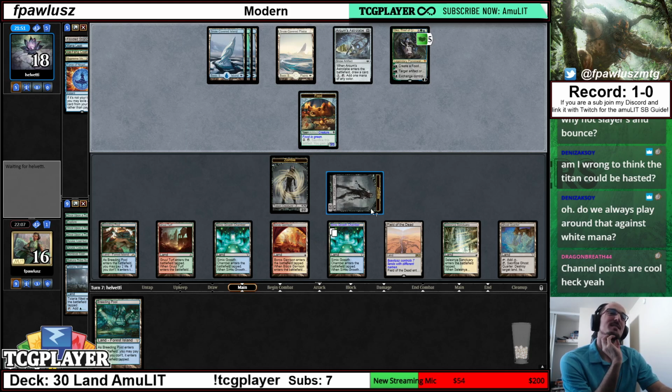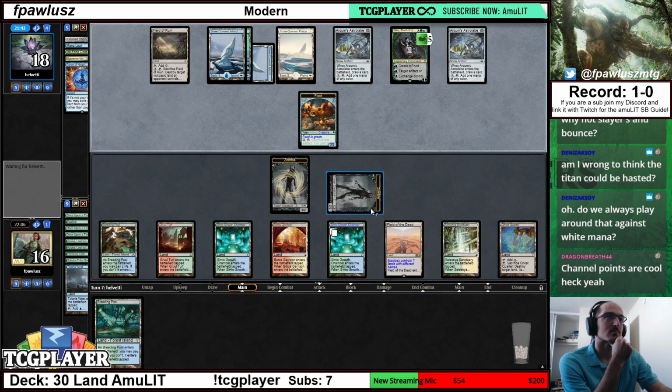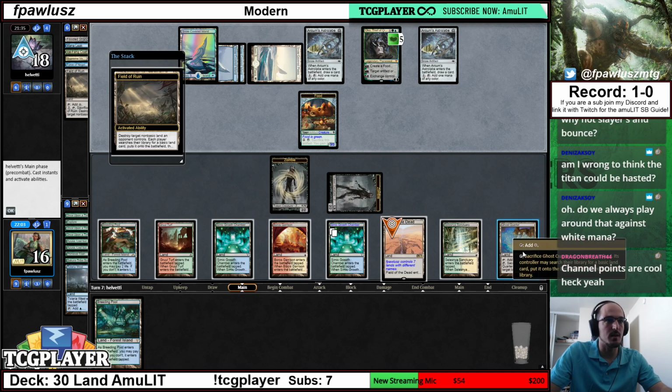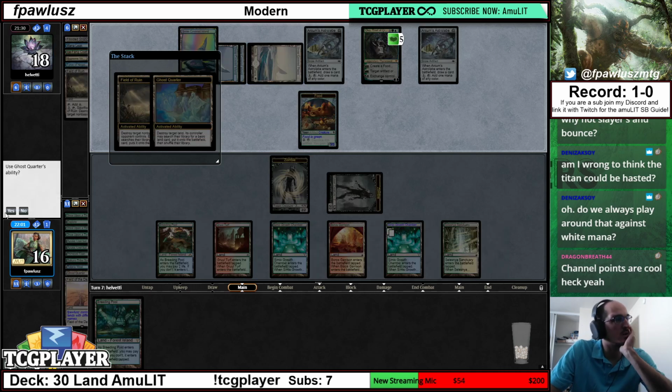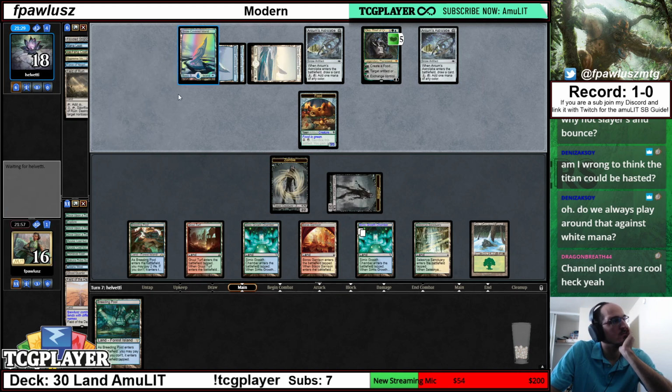I've been enjoying the new challenge channel points. Field of Ruin is kind of a beating there. If they go after my field, yeah, I think I'm gonna sacrifice my own land, just to effectively destroy one of their lands. Like this, it's not doing anything better, right?